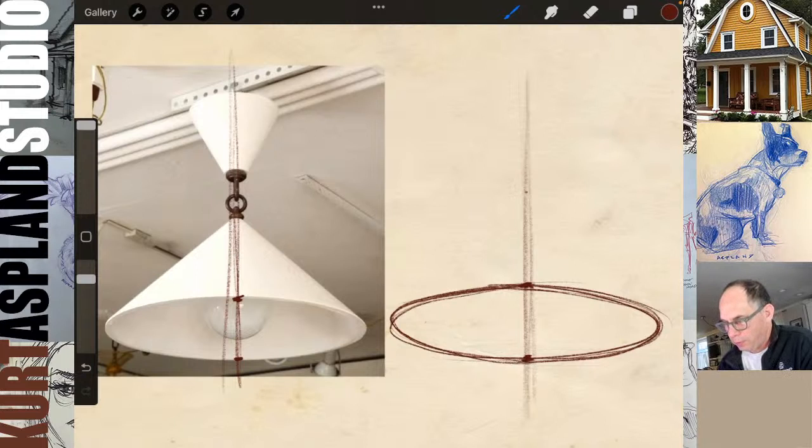Let's move up just a little bit and get the top part of that cone, and we can connect this.